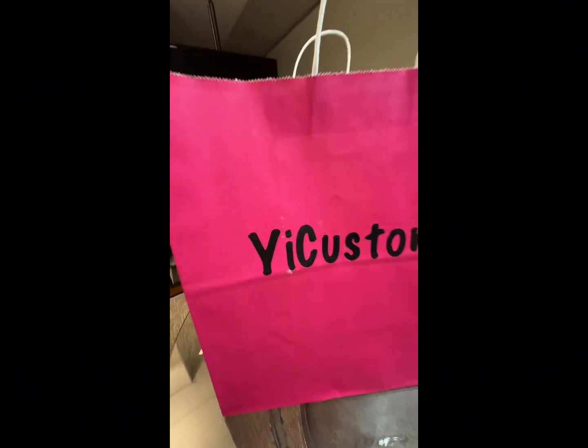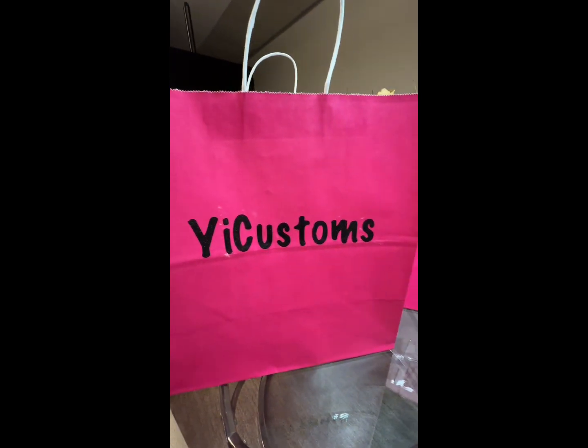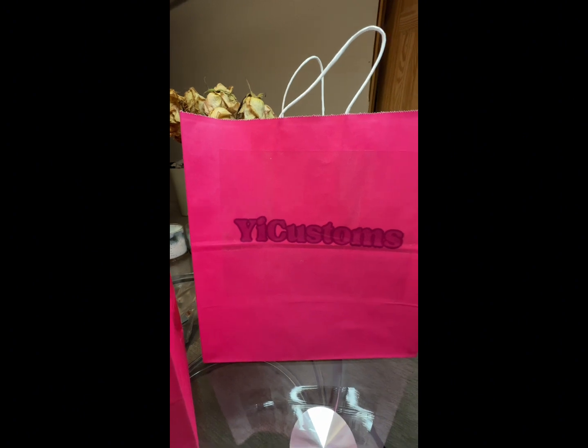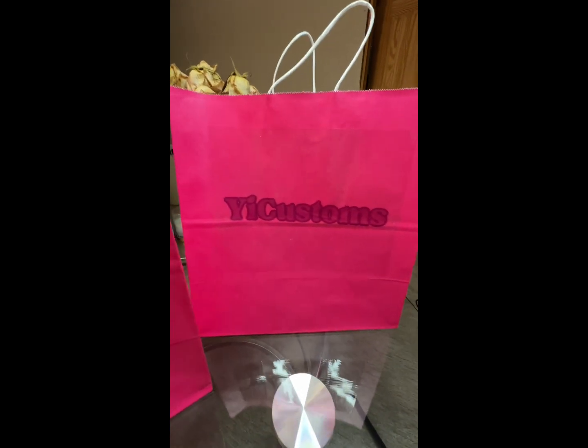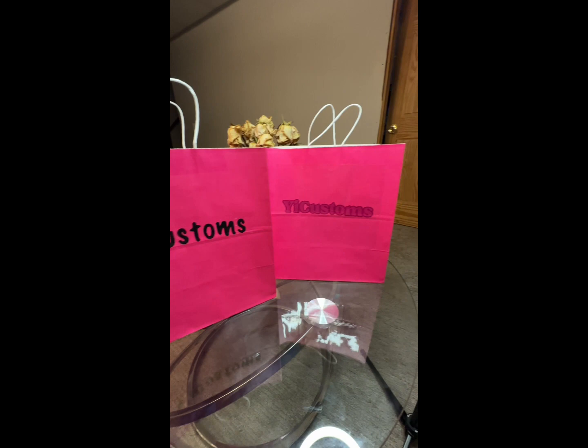So these are both the bags. As you can see, the parts that it picked up off the bag. It wasn't a lot. Obviously, you want to pull it off slow. And then that's the one with the sticker. As you can see, you can kind of see the sticker, but it doesn't look bad. And of course, like I said, with my printer, the lettering could have been brighter, but I had to use a different printer.